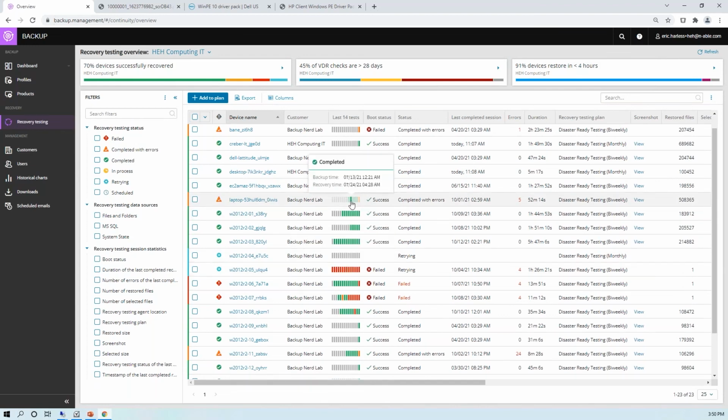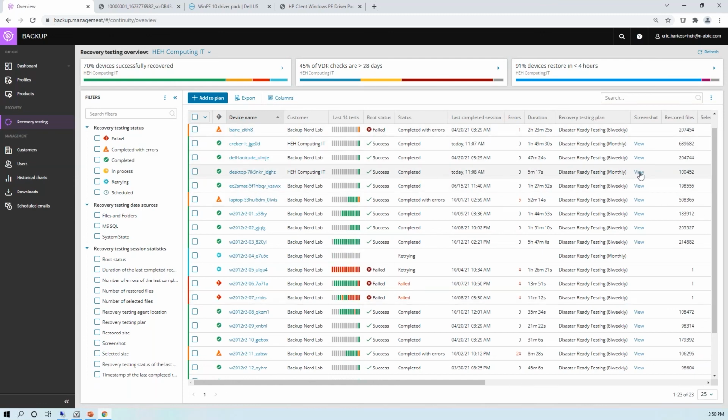Over here, I've got completed and a completed with error on this device. Here I've got a series of what looks like completed. And I personally am red-green colorblind, so understanding the difference between these is not real easy. I actually have to look at the check boxes and the exclamation marks and things of that nature to understand what it is, more so than the actual color bars.